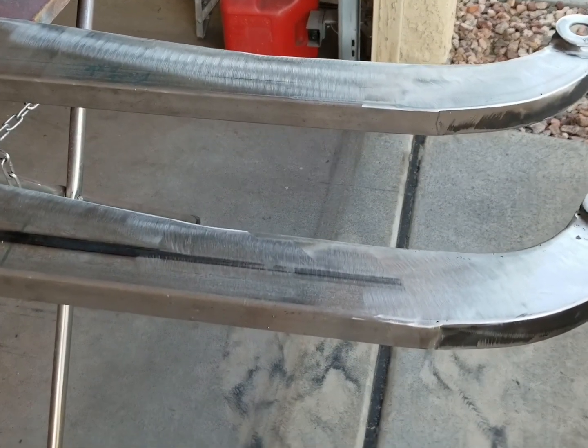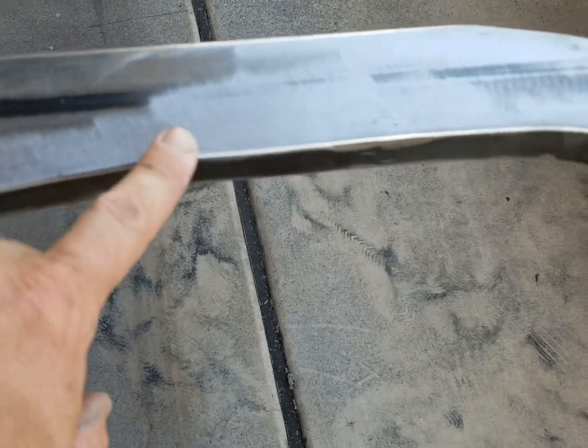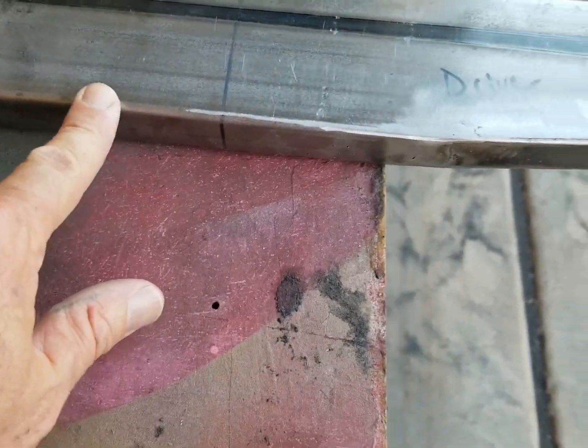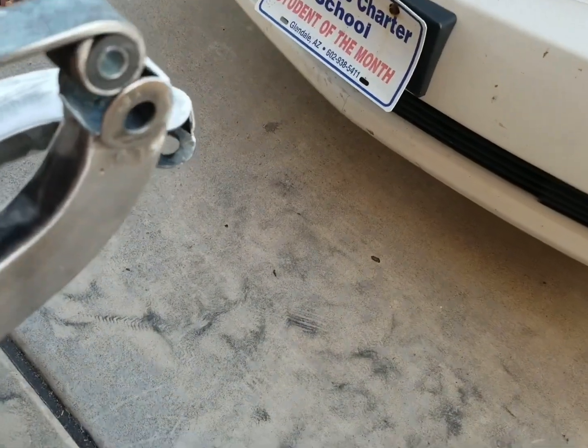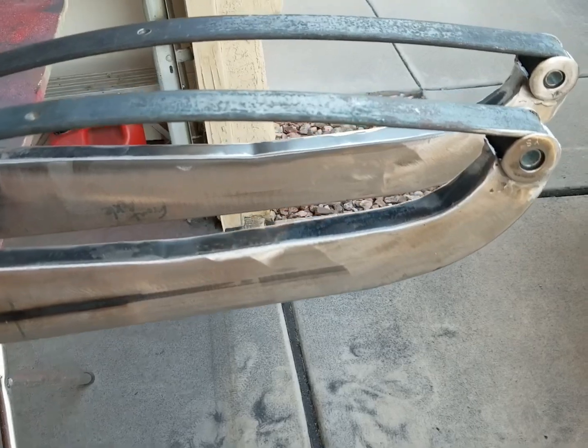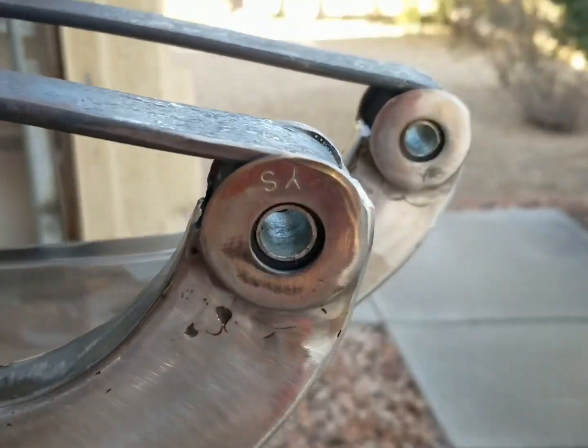That took about an hour of grinding. I went over with the 40 grit and then the 120 grit — got pretty smooth. That'll paint up pretty good. A little bit of body filler is going to be needed; a couple little spots have small voids. I could go back and weld those in, but they're just there for aesthetics so body filler will take care of it. You've got to be careful of this edge — you want to make it look like this edge, it's got a little bit of a roundness to it. I think that's pretty good. The spring fits in pretty nicely. Those are springs sitting in it now — shackle will be back here. They're pretty symmetrical, they look real nice, turned out pretty smooth. Pretty happy with that.